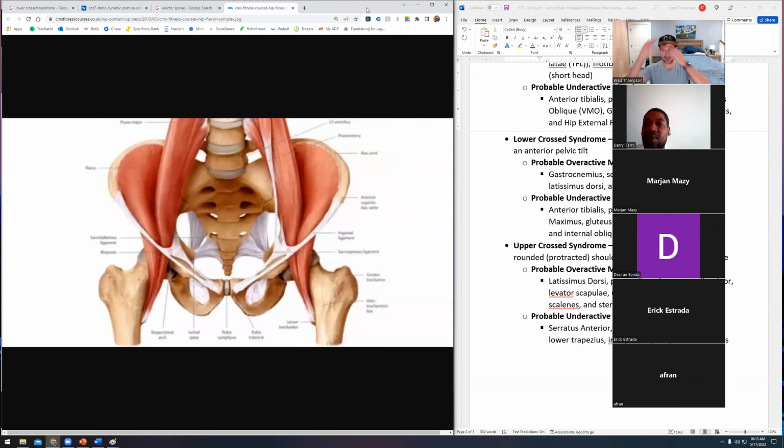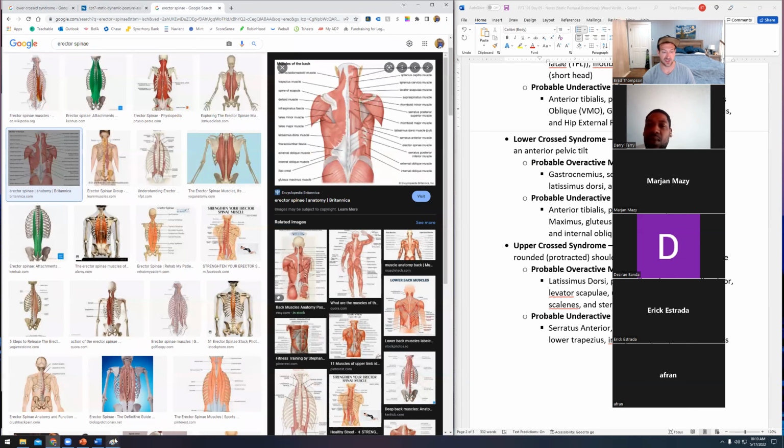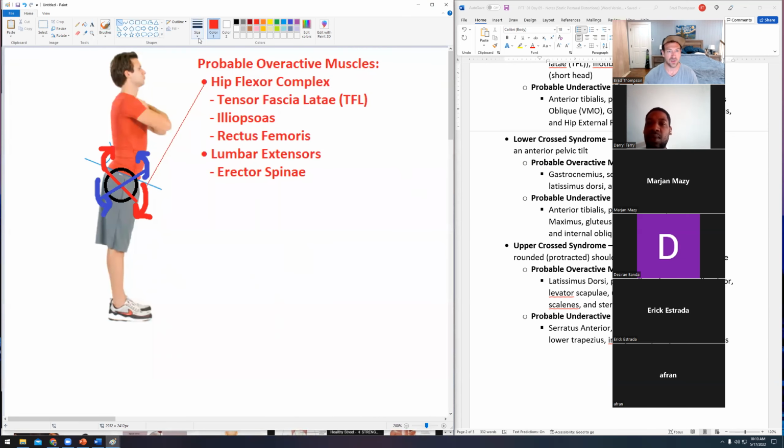Those are all the tight muscles, right? Those are all the muscles that are tightening us up, pulling our pelvis down towards the front. So again, we're going to see a line from here to here. So there's the X, right? There's the tight muscles there. Now, how do we fix it? Let's flip to the other side of the joint.